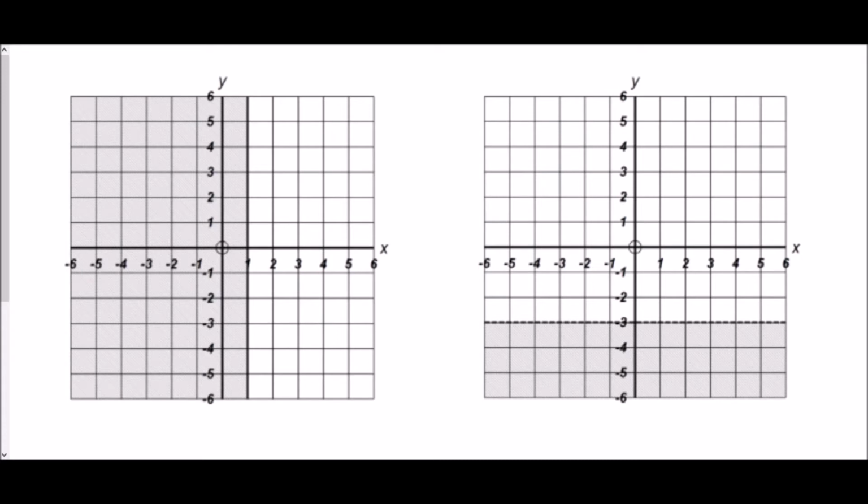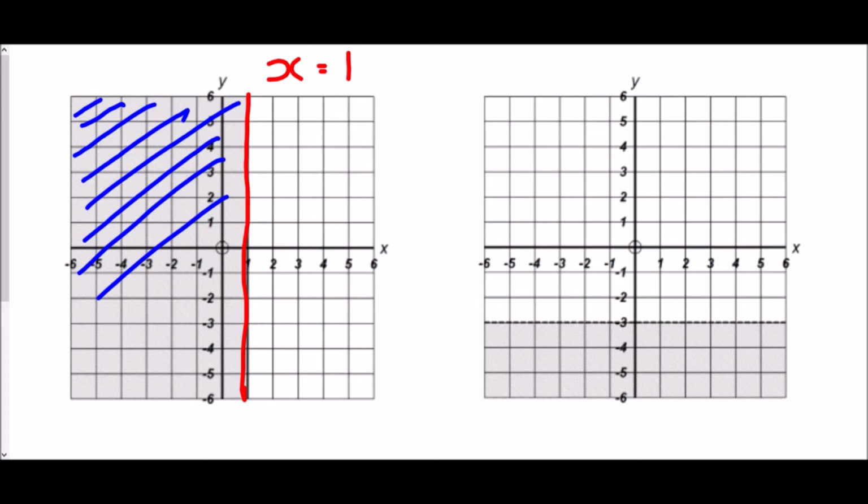So the first thing here is we need to name the line which is the absolute end point of the shading. And so it is a straight line going straight up through x. Now that means that the line is x equals 1. But x equals 1 is not an inequality. What we are looking for here is the inequality shown by the shaded region. And so in this case, what can we say about all of the values of x? Well, in this case, everything on the left hand side would be less than or equal to 1.